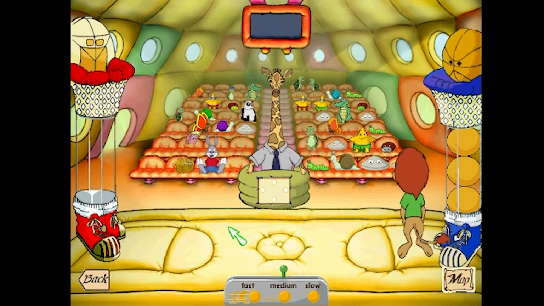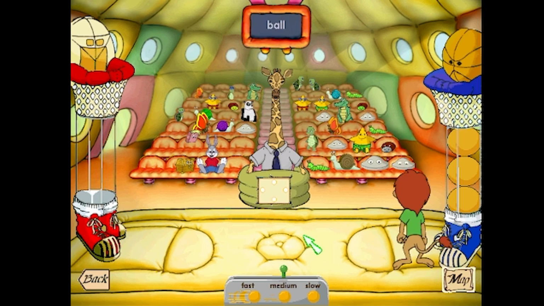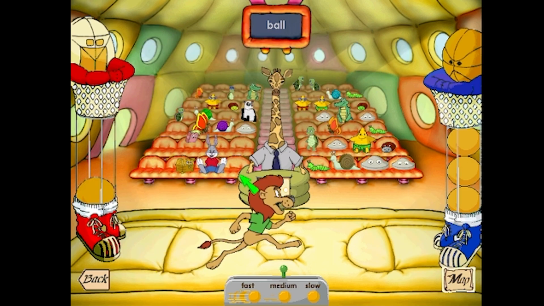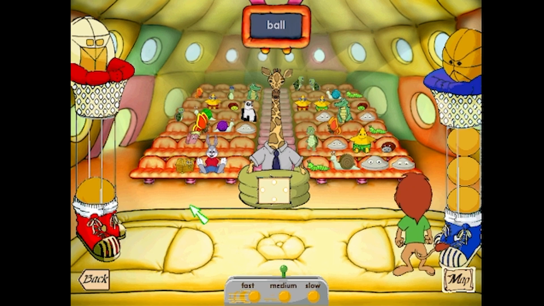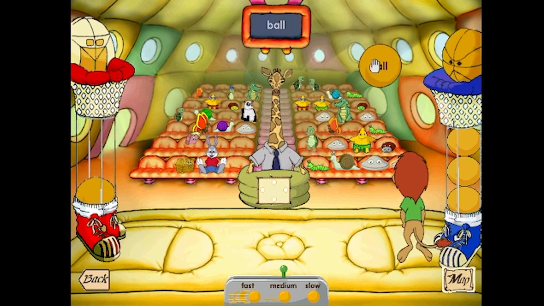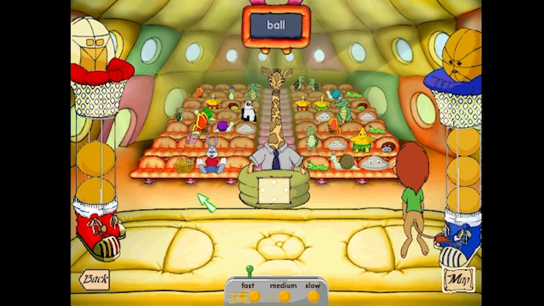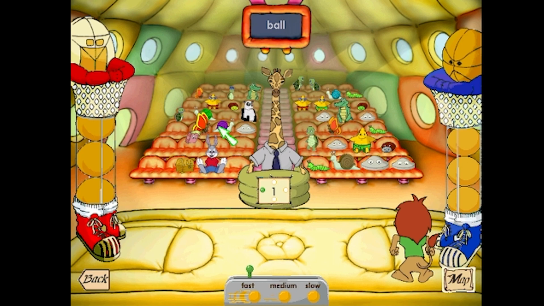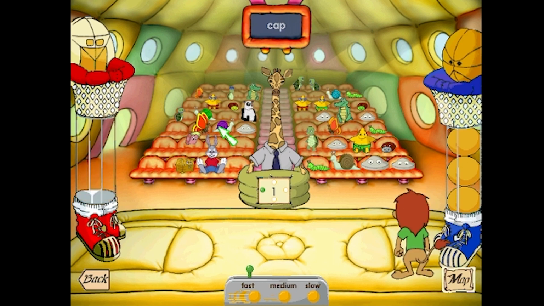You go, Sam! Presenting Sam the Lion! The first word is ball. Man. Hall. Correct answer! A spectacular dunk! Tall. Goat. Wall. Congratulations! You made the score! Sam is the man with the basketball plan.